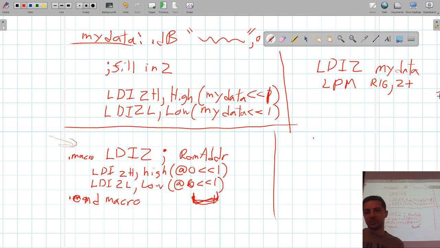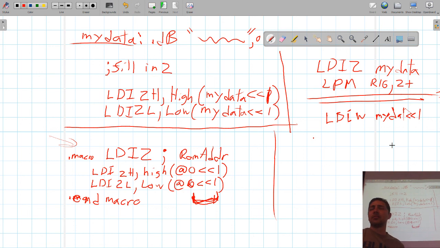I could have said just as easily here, LDIW my data shifted left by 1, but screw that. That adds that complication back into my source code. I don't want to see that. I want my code to be as self-documenting as possible. So I will not do that.